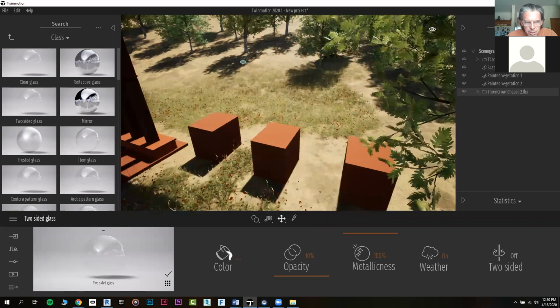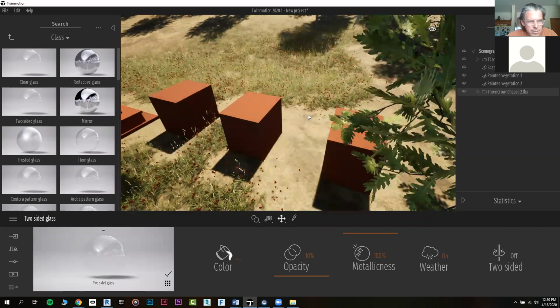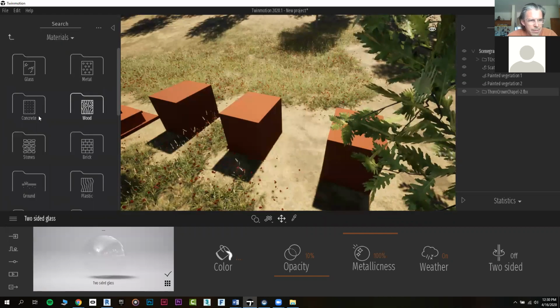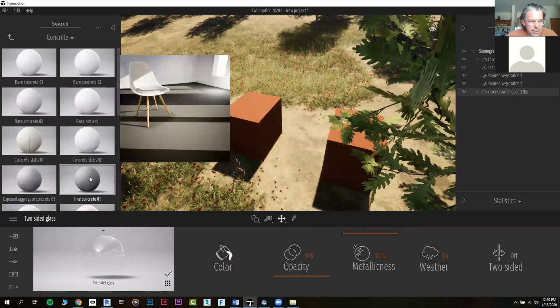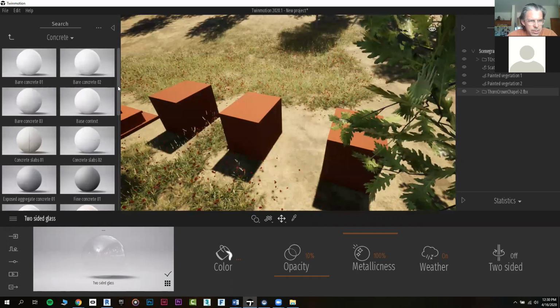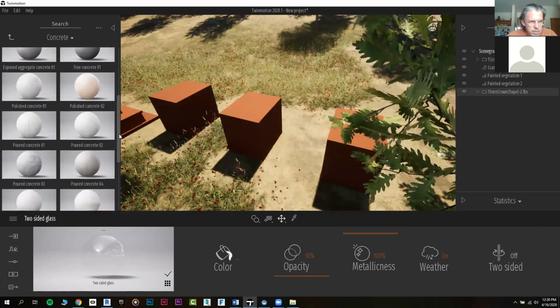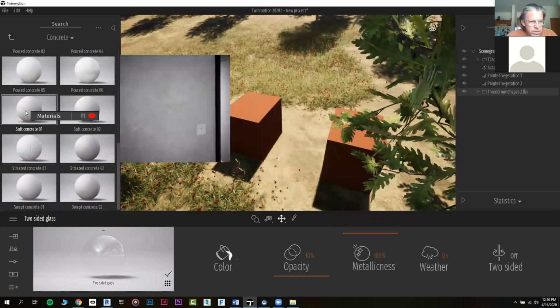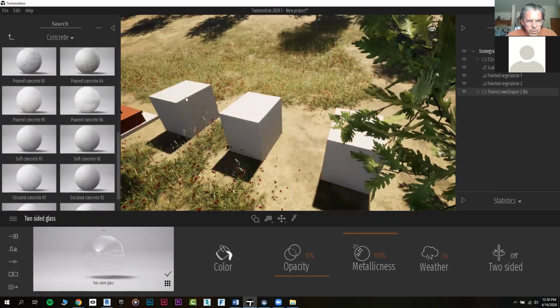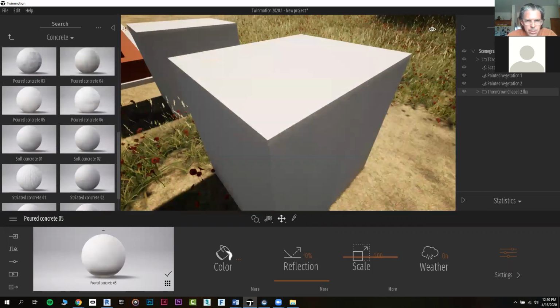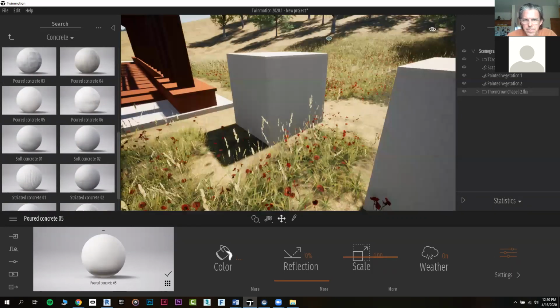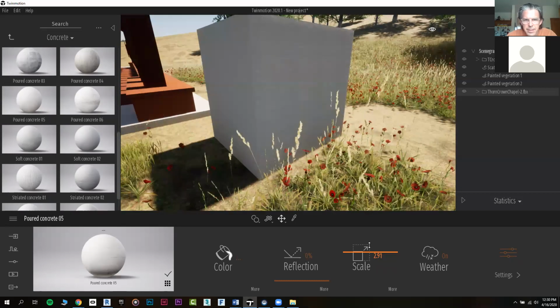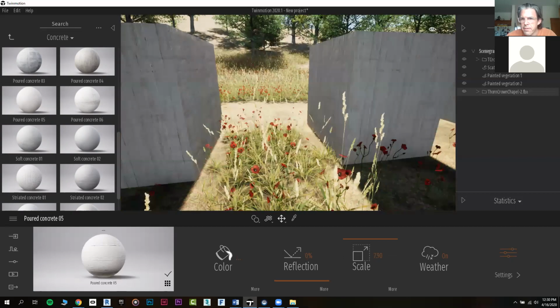And then as mentioned, I want to get something working with these 3 different boxes so we can look at materials. Let's just drop a concrete material on these, just a poured in place concrete. And you're going to see that that's going to create the same poured in place concrete material on all 3 of those boxes.